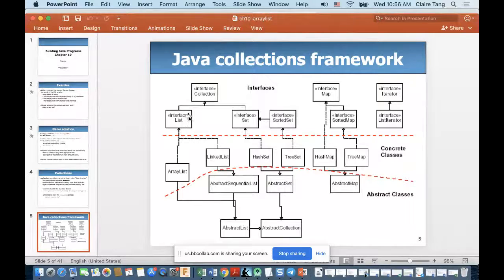ArrayList and LinkedList implement List. We also have the interface Set, and HashSet and TreeSet implement Set. Then we have Map, and HashMap and TreeMap implement the Map interface. Those we'll talk about in the next chapters, and this chapter will study ArrayList.